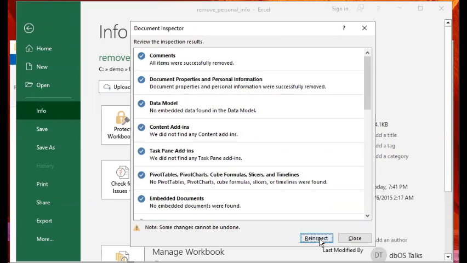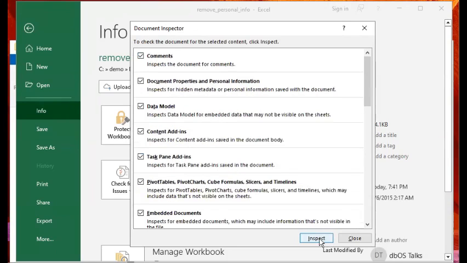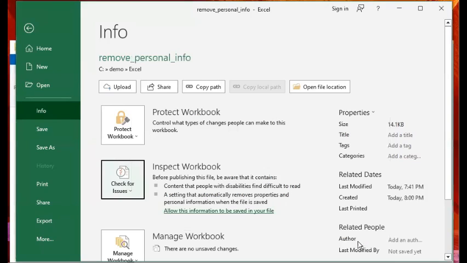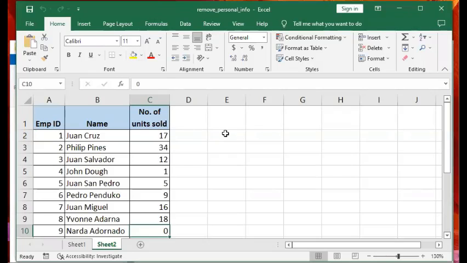Earlier it was Inspect, now the label changed into Reinspect. After the reinspect, you can see that we don't see the exclamation mark anymore under these two sections, Comments and Document Properties and Personal Information. So we can just click Close, and press Escape, and then I will just save.